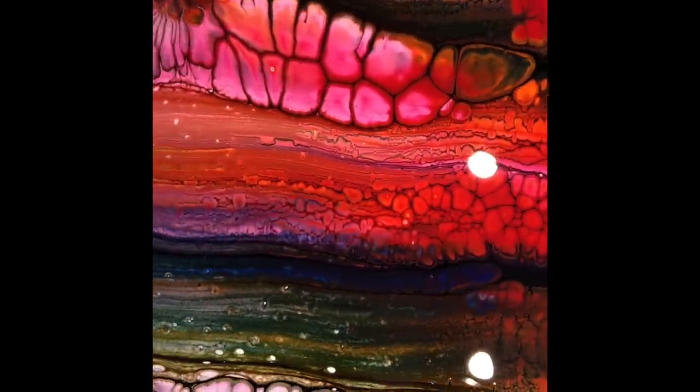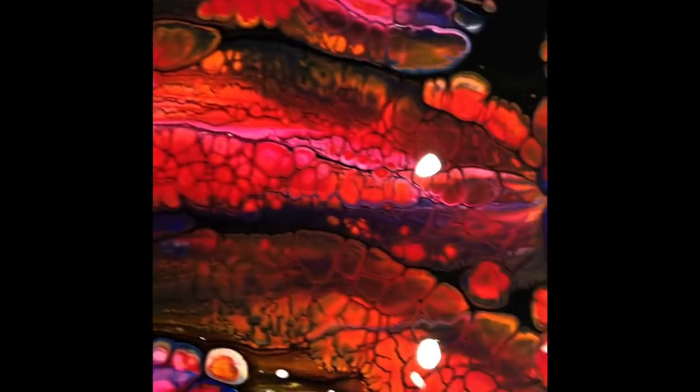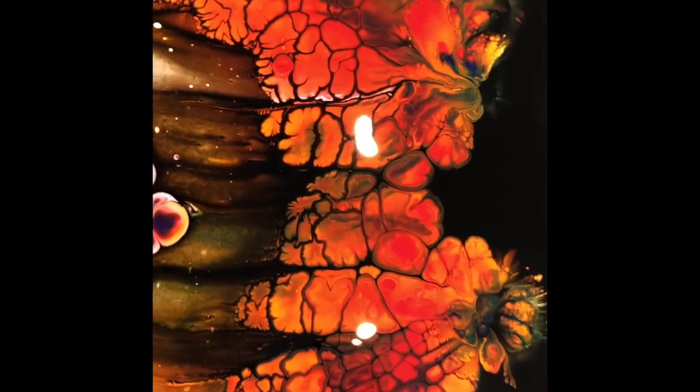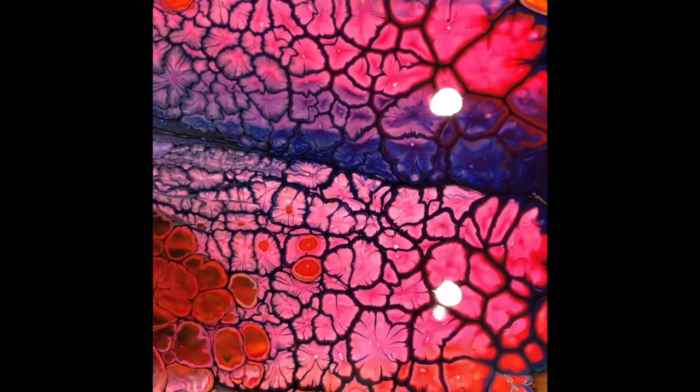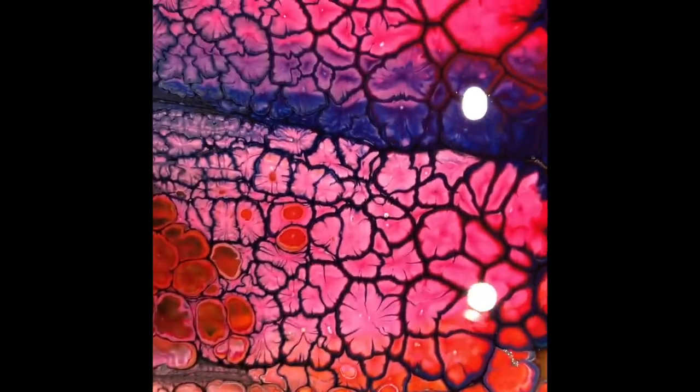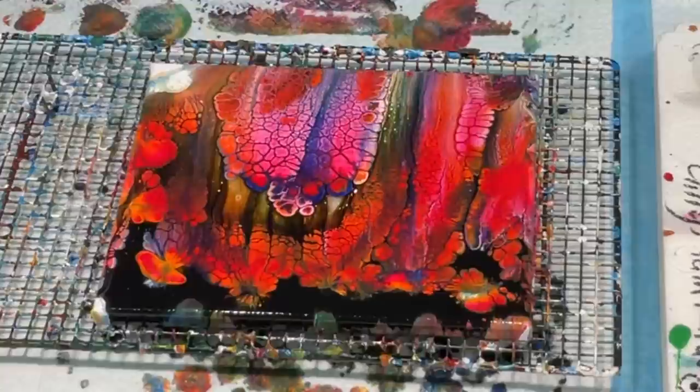That's a big wormy thing going on. It's me balloon kissing, which you can't miss. Oh, my lights are reflecting back, but I can't turn them all off because it's pretty dark outside. We're about to have a storm. So now that I've left it, look at how the cells are just continuing to grow. Basically, they're continuing to grow.